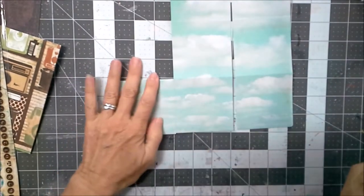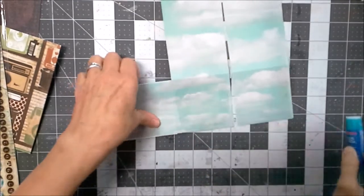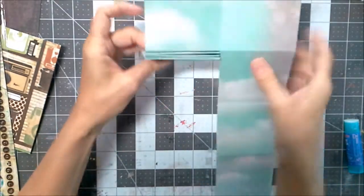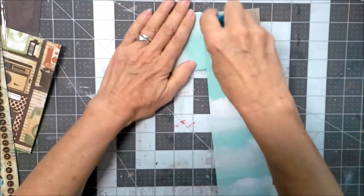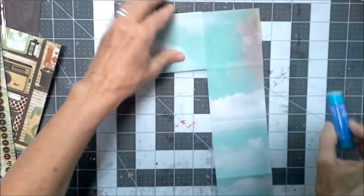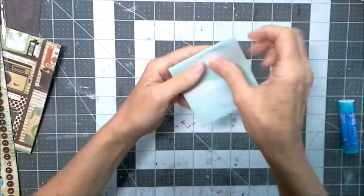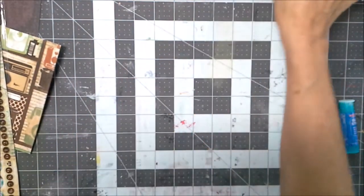All right, now here's the next one that we're going to put some glue stick on. Flip that over. There we go. And up we go. When you get here, go under. I had to watch Lindsey's video a couple of times to get that. Okay, and there we go. All right, so we have our first signature for our little book done.